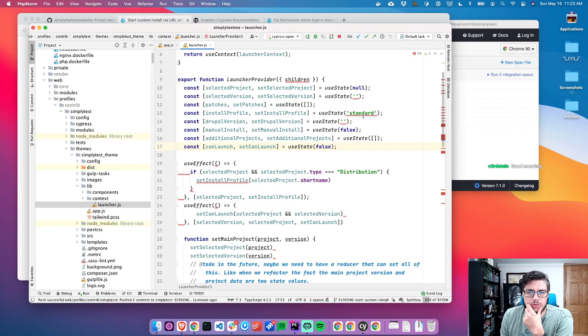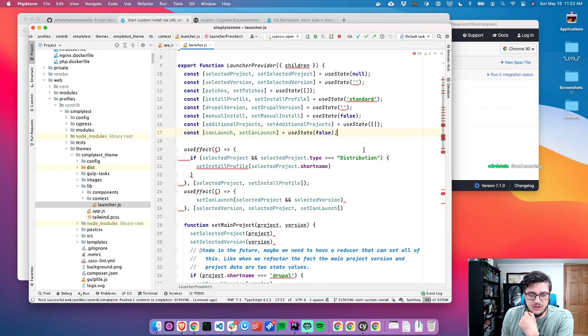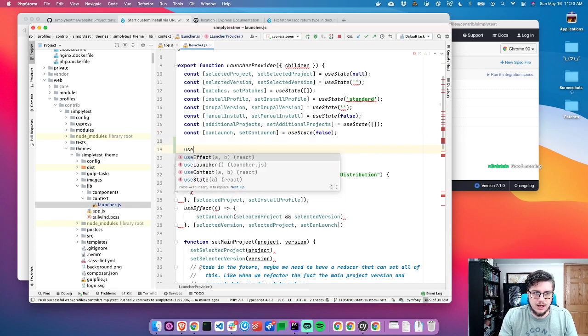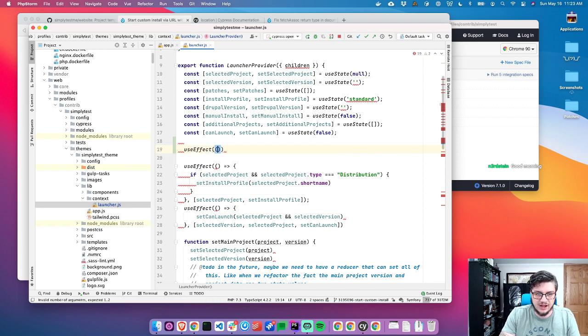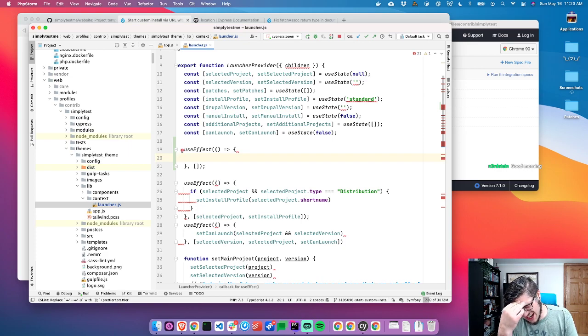So what we would almost need to do is have a useEffect in this context that runs on mount and reads the query parameters. So that's where I'm going to start. The idea is that we have a side effect that only runs on mount. I guess it could be... no, it's not a single page app, so we don't have to worry about the route changing.